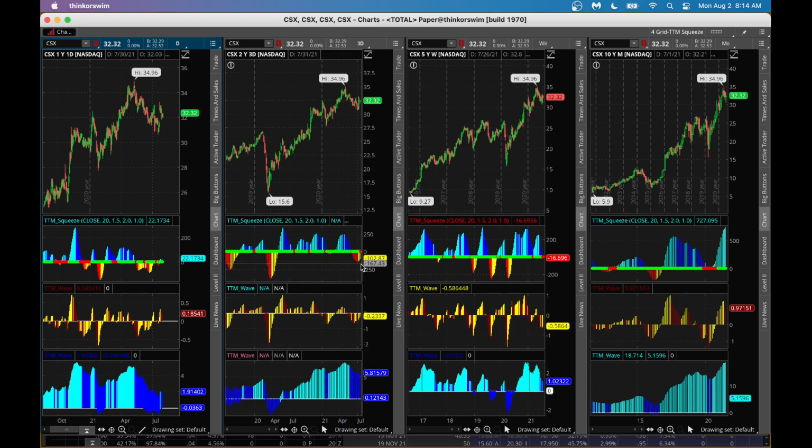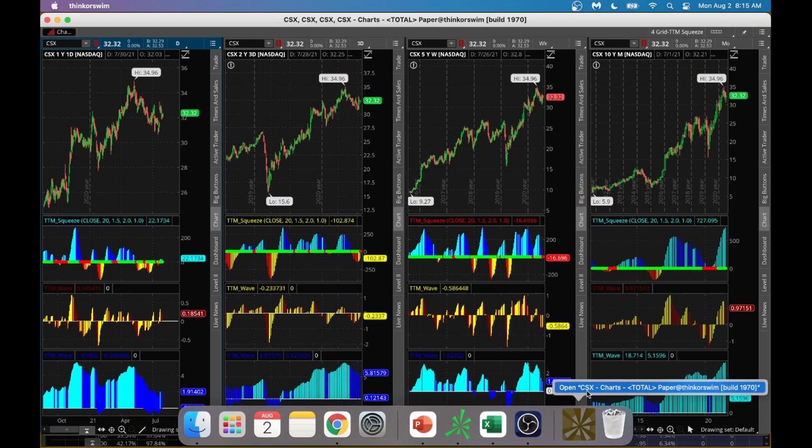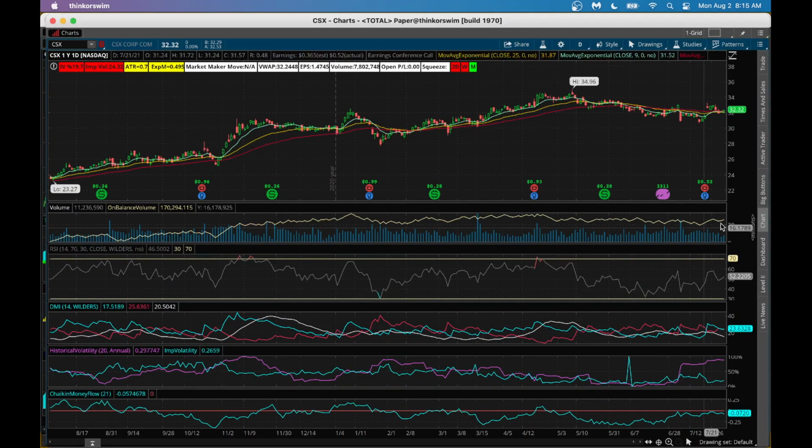And when this happens, the shorter term A wave is below zero, gaining some traction. As you can see here, the lines are becoming shorter and it's yellow, meaning it's bullish, but still below zero. But the longer term C wave is above zero, that's bullish. And as you see here, we got a squeeze in the weekly chart, and the shorter term A wave is below zero, but the longer term C wave is above zero. That's bullish. So per John Carter, this is a bullish signal. It's a bullish setup.